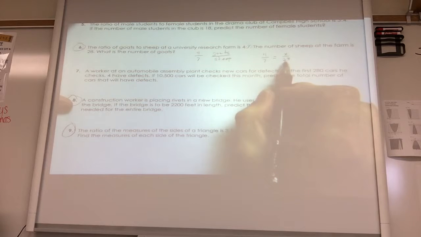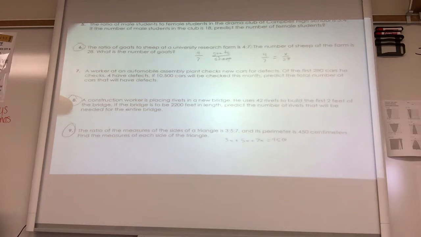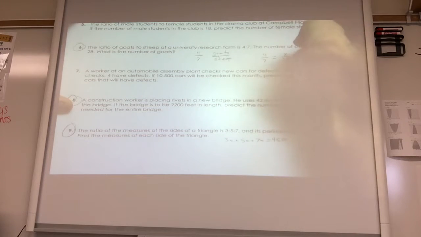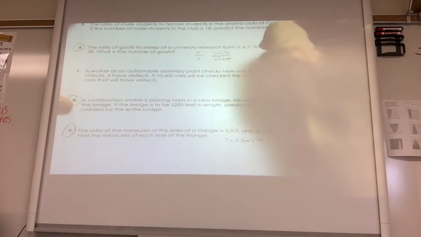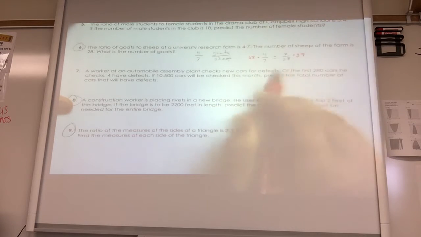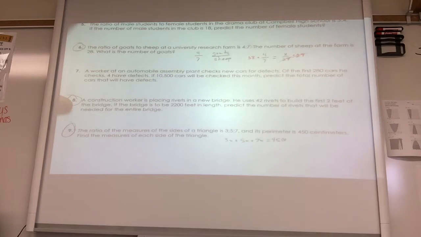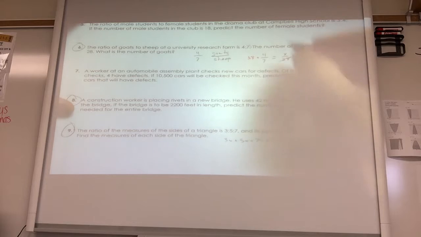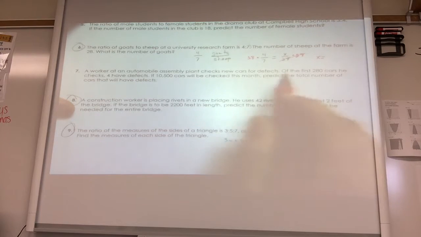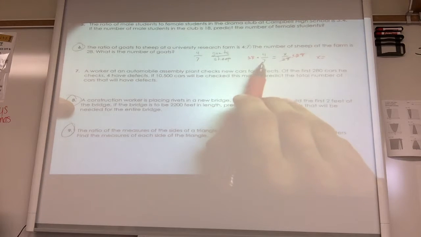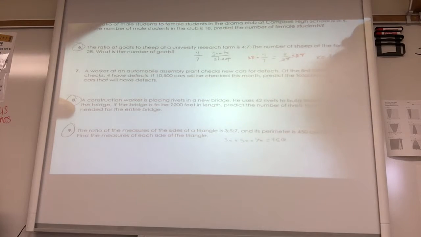So I'm going to do 28 times 4. So I got to get rid of the 28. So I'm going to multiply by 28 on each side. So whatever, these cancel out. 28 times 4 is, divide that by 7. That's your answer. So x is 28. I'm just going to do it this way. What's 28 divided by 7? 4 times 4 is what? 16. So you have 16 goats if you have 28 sheep.